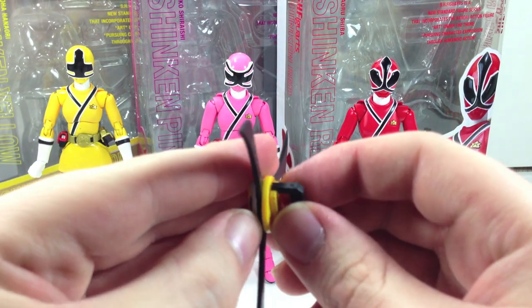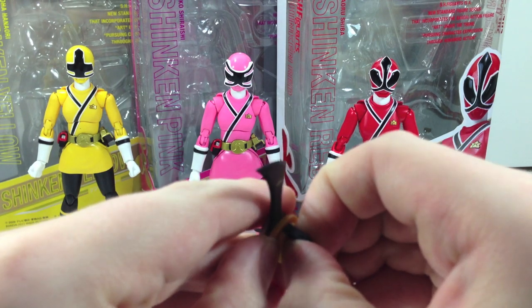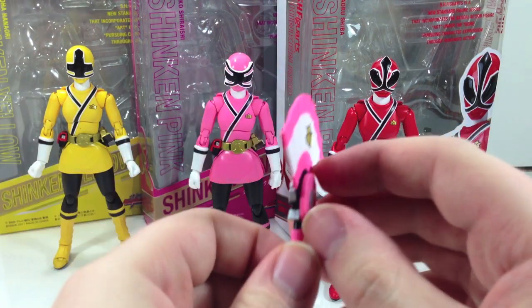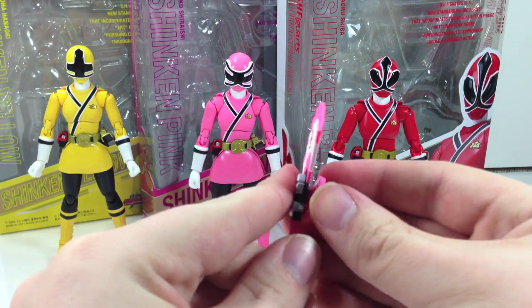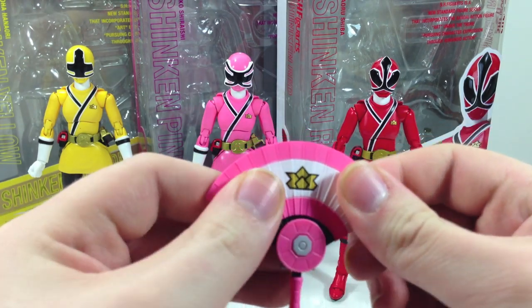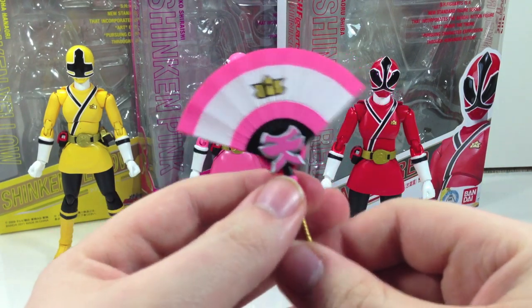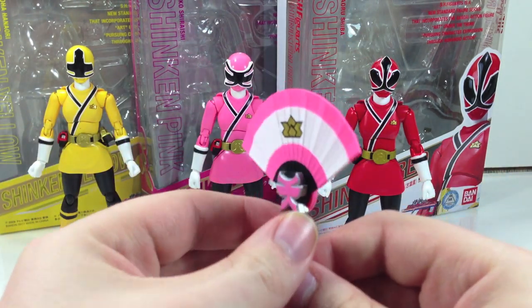And the disc would be removable if you could get to it. I think you can pull this handle bit off. There we go. And take the disc off if you wanted to do that. So that is removable. The Heaven Fan also with the removable disc. Bam. So you got the disc right there. Very nice details. It is a little bit pliable. I wouldn't push it too far. It will snap. But it does have a little bit of give to it. Shiba logo, very beautiful painting on that with the kanji right there. So pretty nice as well.